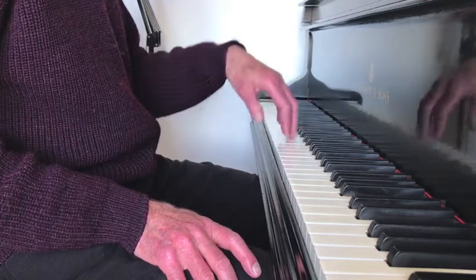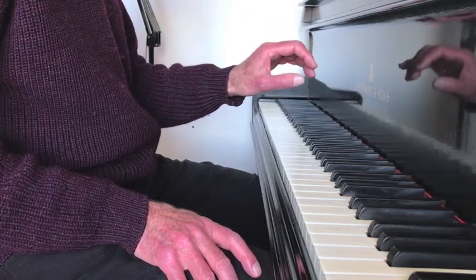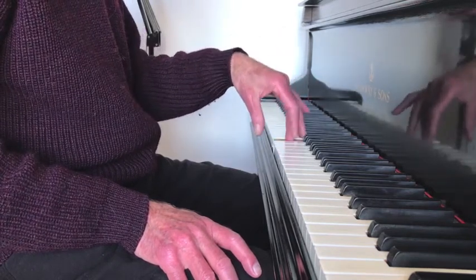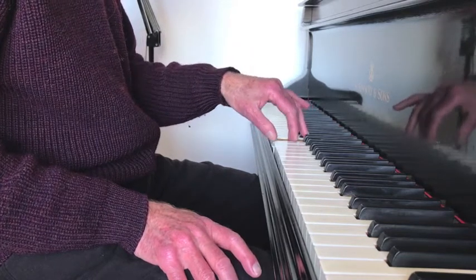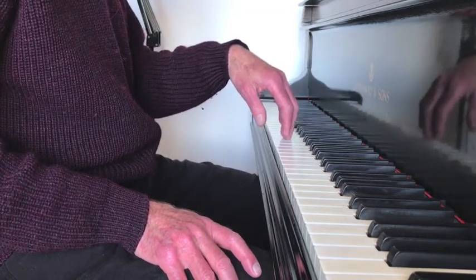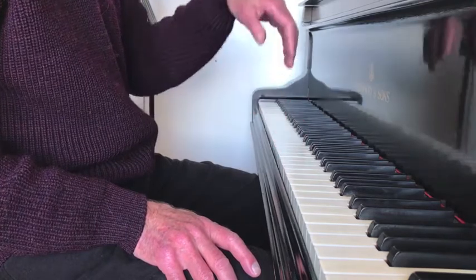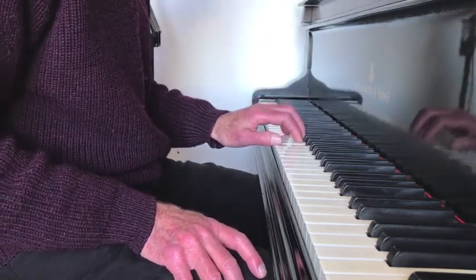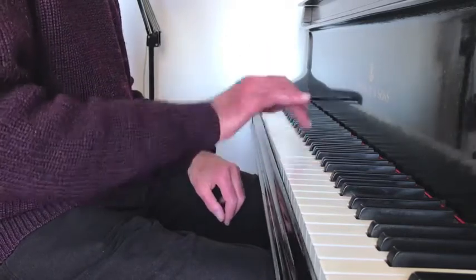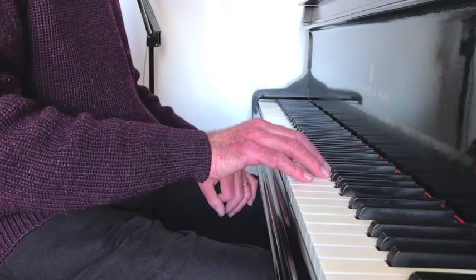To prepare for the next slur, lift your hand so that it is in the position you started with. If you keep a high wrist position you will play the first note of the next slur with a higher wrist, and you will waste time lowering it before you can play the second note. We are also imitating what at speed will become partly a throw, where the inertia of the hand will make it flip back on the wrist as you bring the arm down, saving you an extra movement. All these movements will be minimised as you play faster, but it is good to learn the coordination of the big movements at first.